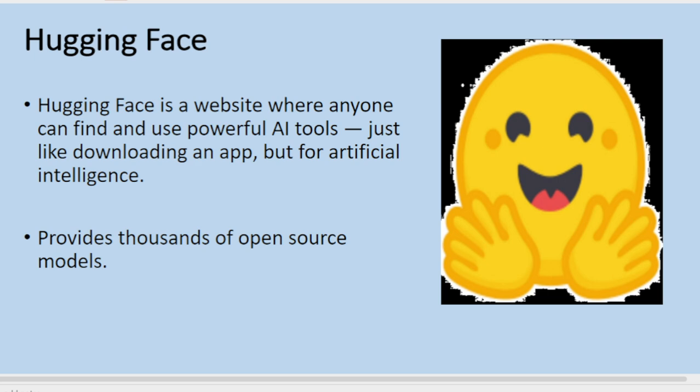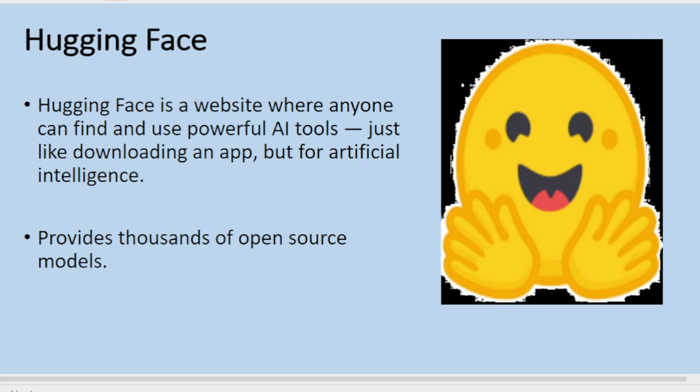How does it work in the real world? Suppose you are texting customer support and instead of a human, a chatbot instantly understands your question and gives a helpful reply. That chatbot might be powered by a Hugging Face AI model. Hugging Face provides thousands of pre-trained AI models that anyone can use in their application, like GPT for text generation, BERT for understanding language, and the Llama model for text generation and summarization.